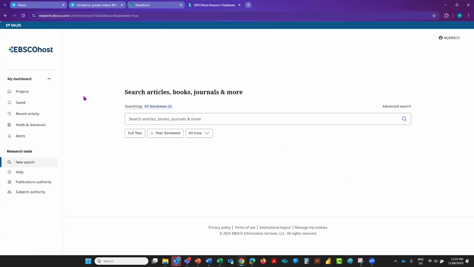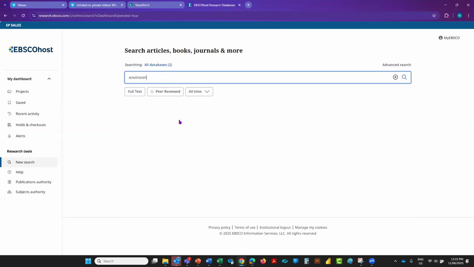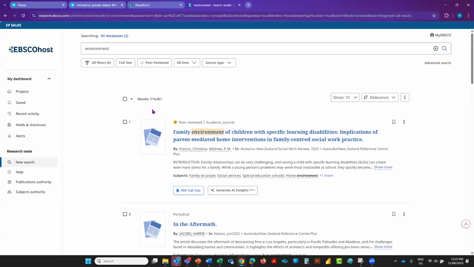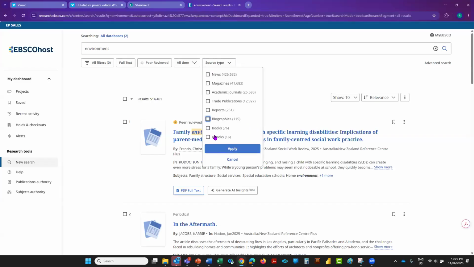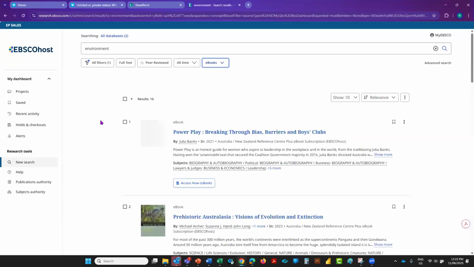And you can understand why Explorer is probably more widely chosen, certainly for younger school children. So if I want to perform a search here, and you can see I have a huge number of results. I've got my most commonly used filters here. And so from here, if I want to see the ebooks in my results list, I can apply that filter. And you can see there are 16 ebooks here.